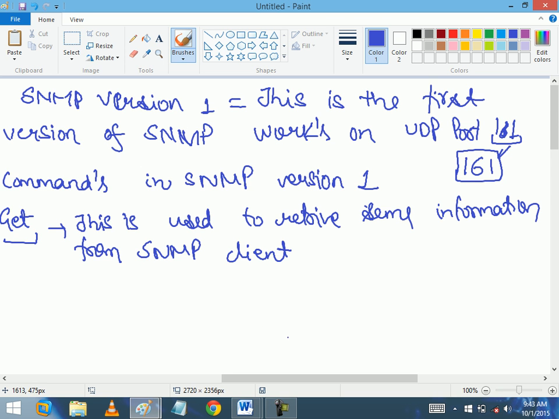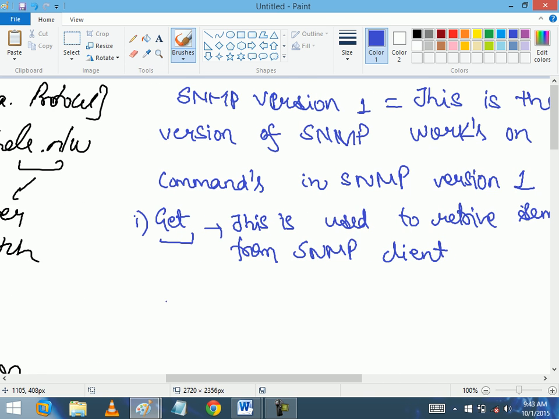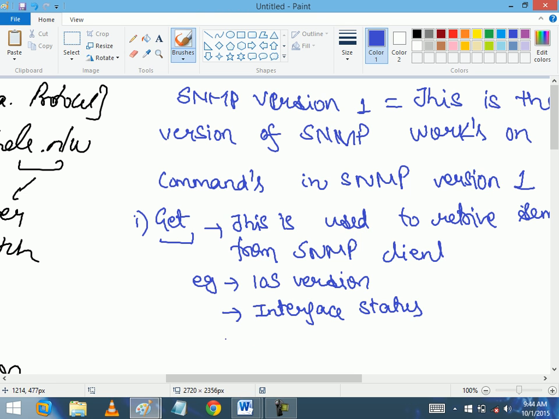Example: iOS version, interface status, or MTU of interface.